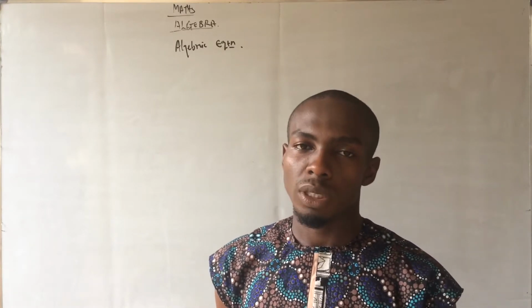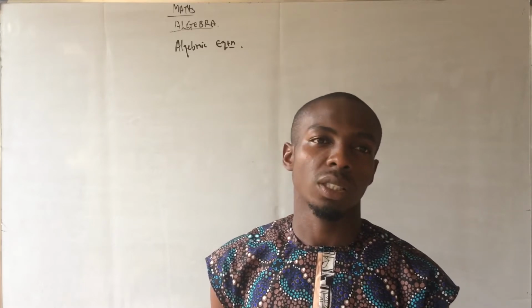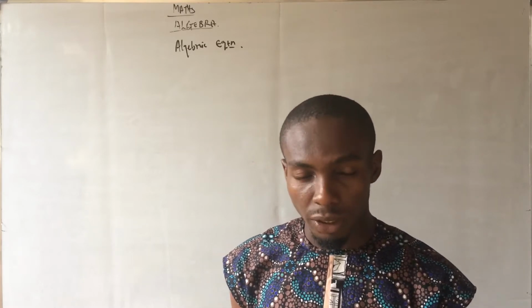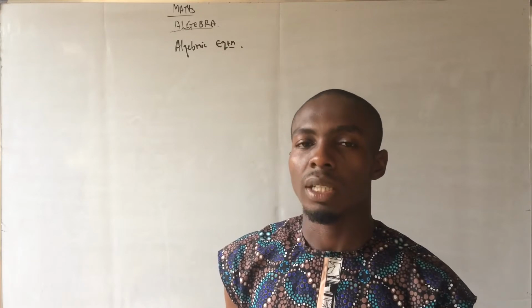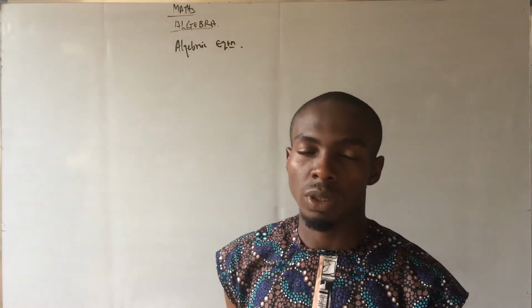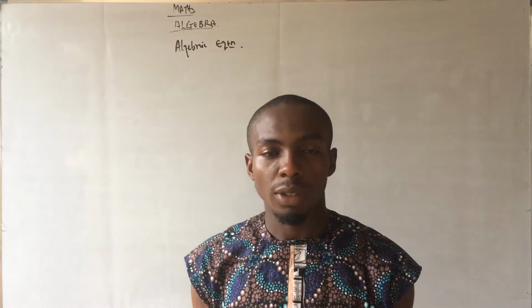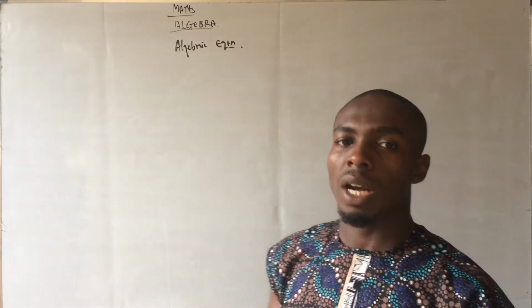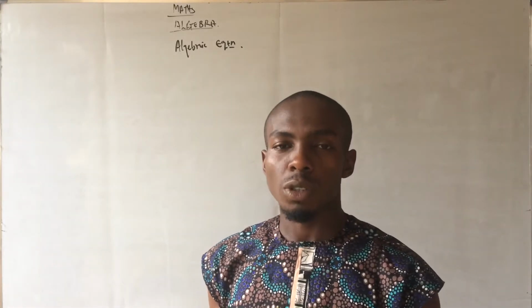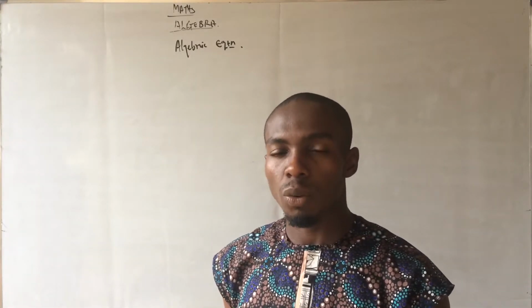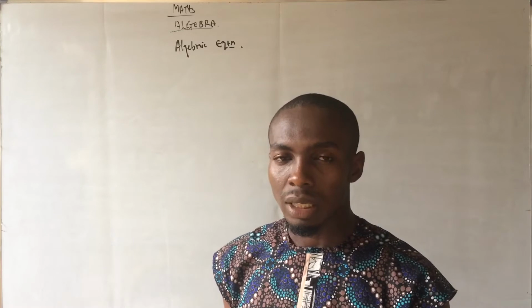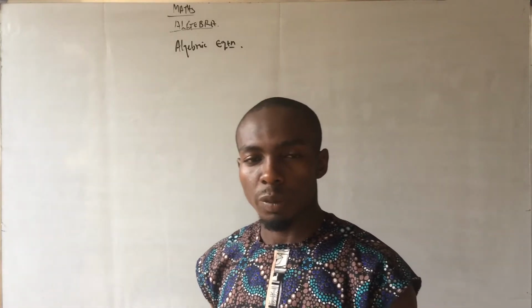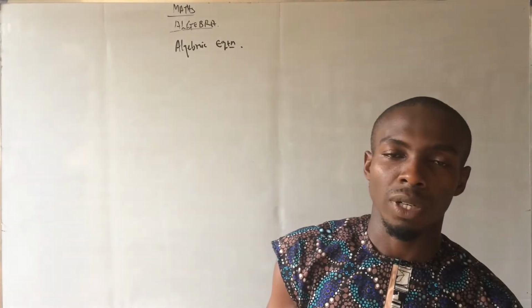What do I hope you understand by the end of this video? One is their definitions, what they mean, and secondly some related stuff concerning algebraic equations. So one is, what is an algebraic equation? We have two words there, algebra and equation. So for us to further understand what an algebraic equation is, we explain algebra separately and explain equations separately.